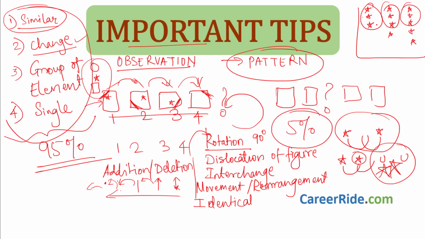What we do in such cases is check step number 2, that is, see what little changes happen. Here only 1 gets added, here 2 get added. So what would be next in the sequence? I'll write the sequence over here. This is the similar or identical pattern, and 1 star will get added next. So we'll see sums related to identical figures also. Okay, let's move on to sums so you'll get a better idea about what tips we are talking about.